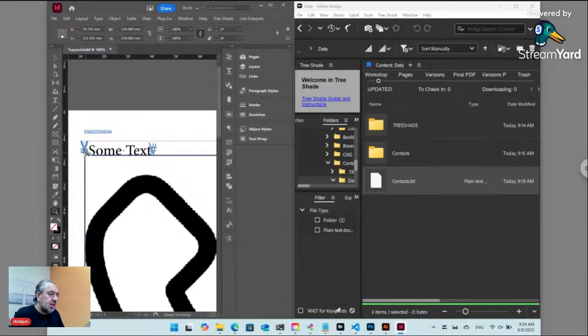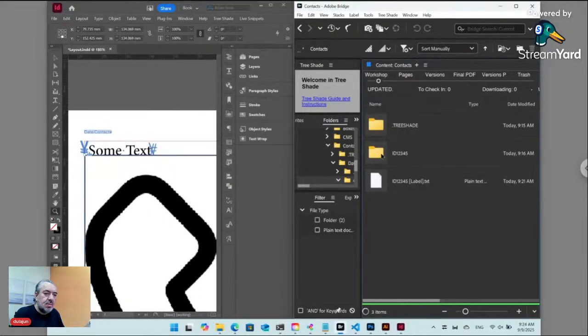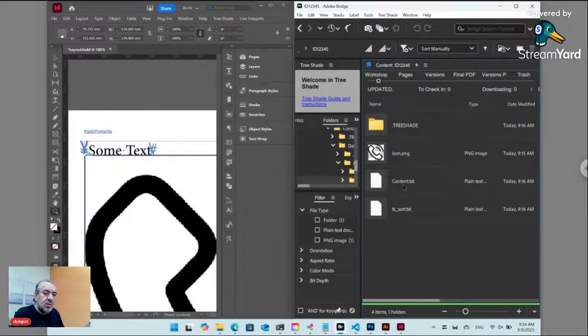Here you have the icon, then space, then the text called content. If we go here, this is the first item, and here you have icon and content.